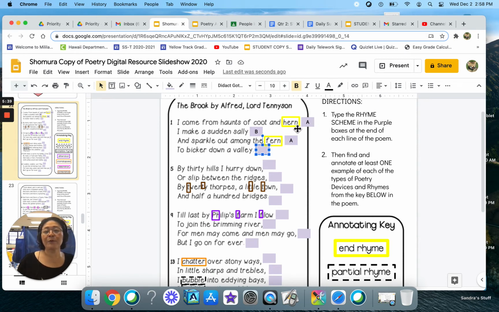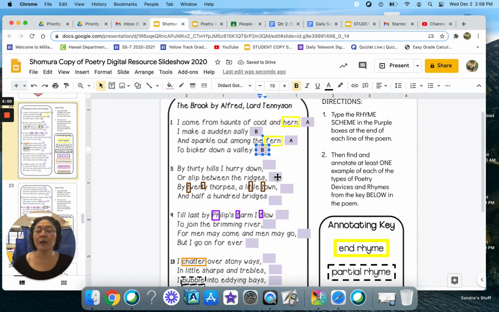Does valley rhyme with hern? No, it does not. Does valley rhyme with sally? Yes, it does. It's not spelled the same, but it does rhyme. So the fourth line will be the letter B.